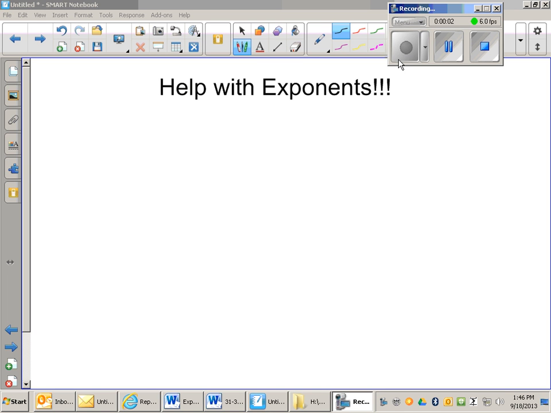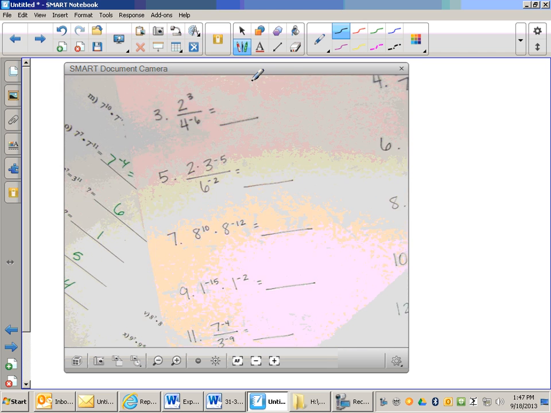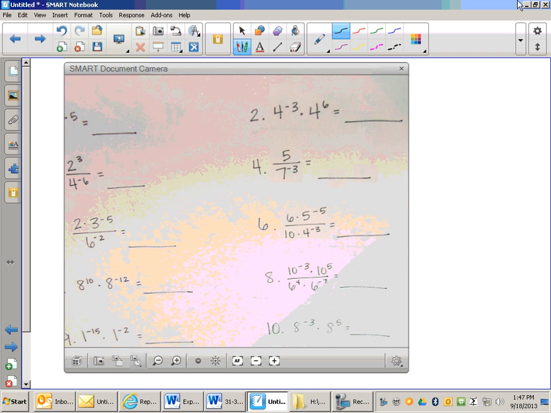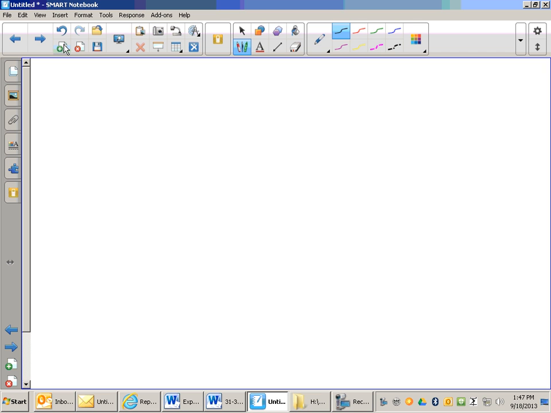This video is to help students with the homework that is due on Friday, September 20th. It was a pink sheet that was handwritten, handed out on Wednesday the 18th. It actually looks like this. So if you can see that, that's what it looks like. That's the sheet that I'm talking about. So I want to walk through just a couple of these.